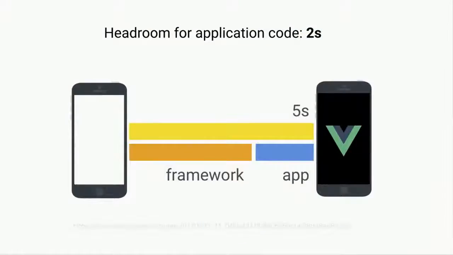And with respect to the headroom that Vue.js's new PWA template will give you on mobile, it gives you about 2 seconds. Not too far away from Preact, but it gives you about 2 seconds. The framework takes up 3 of that budget. You've got about 2 seconds to ship the user down something useful and get interactive.